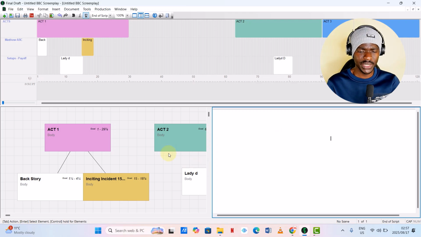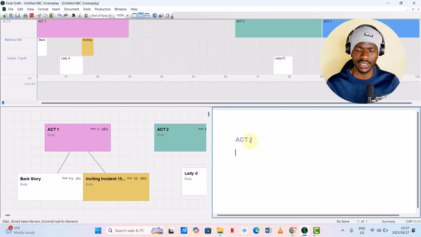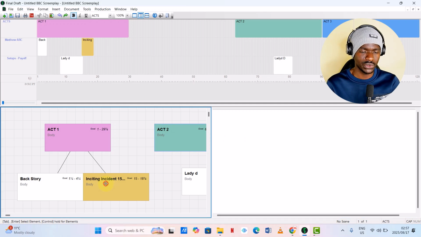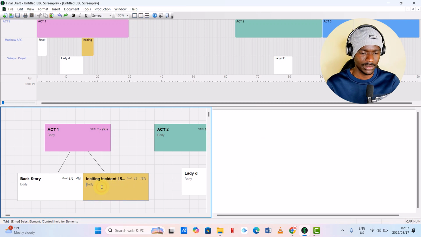So what you can do with the beats, you can drag and drop them to the script directly, as you can see. Also you can drag this, just for illustration purposes. Let me just type here, please subscribe.